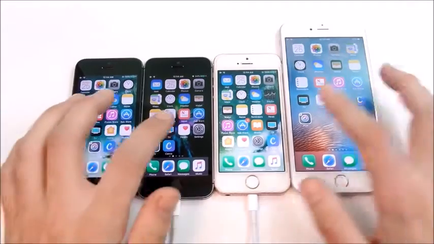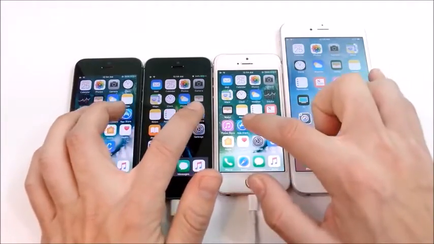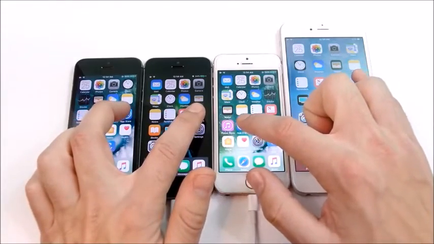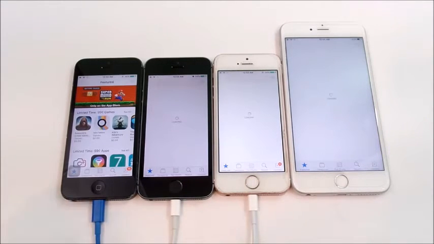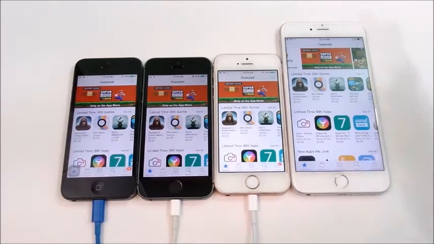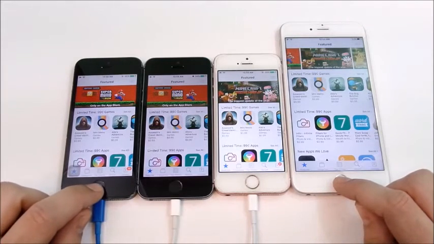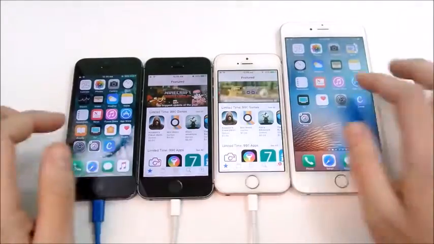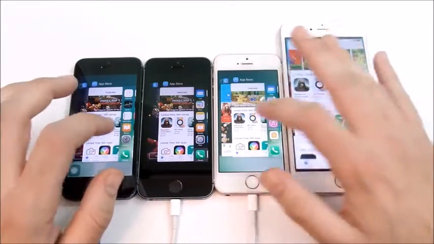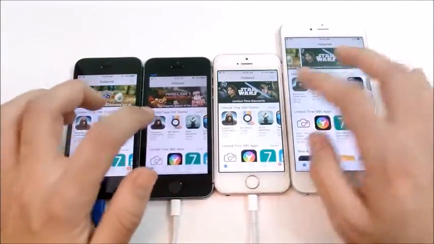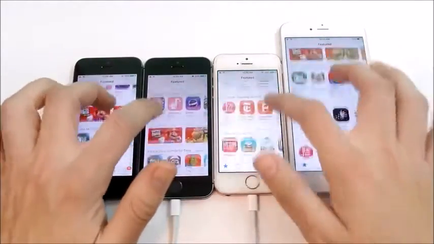Let's go ahead and try the App Store in 3, in 2, and let's go. Looks like the iPhone, what? Who's gonna get it? iPhone 5, what? iPhone SE, 6S Plus, and then the 5S. So the 5 said, well, what were you saying about me? I could still open some applications up. So when you're actually in the App Store itself on this latest iOS 10.2, it's pretty smooth on all of these iPhones here.